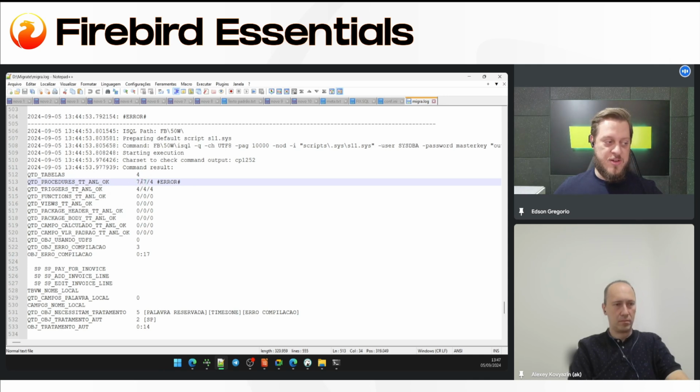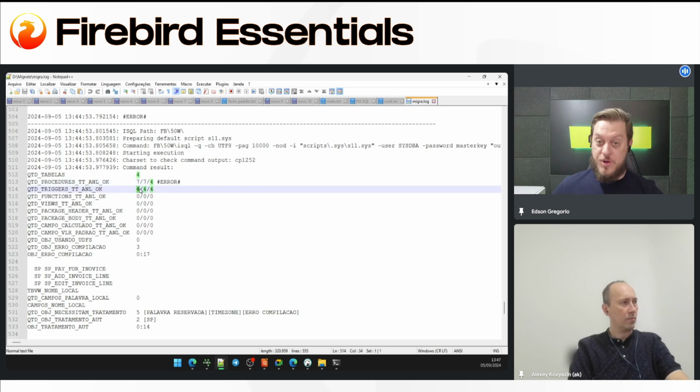We have 7 here. 7 were analyzed by the application, and only 4 had a good result. They were recompiled successfully, so we have an error here. Here we have some triggers, 4 triggers. 4 were analyzed and 4 were recompiled successfully. So nothing to do here.